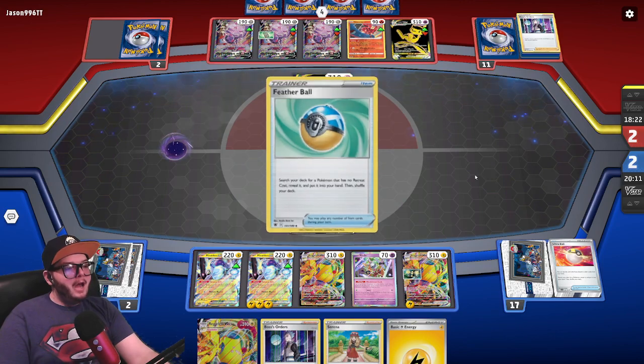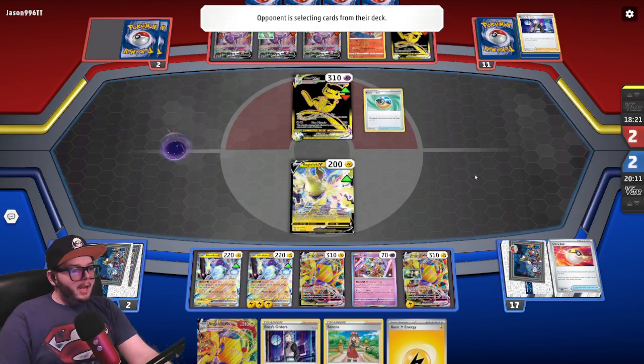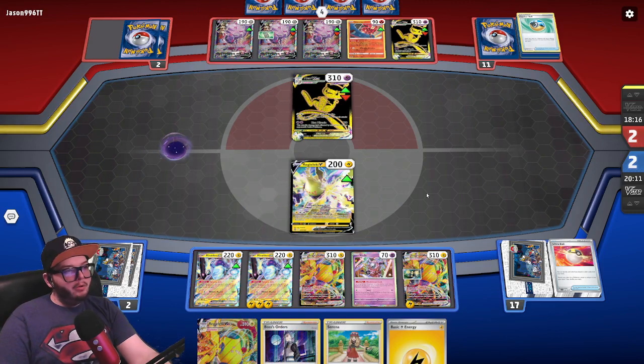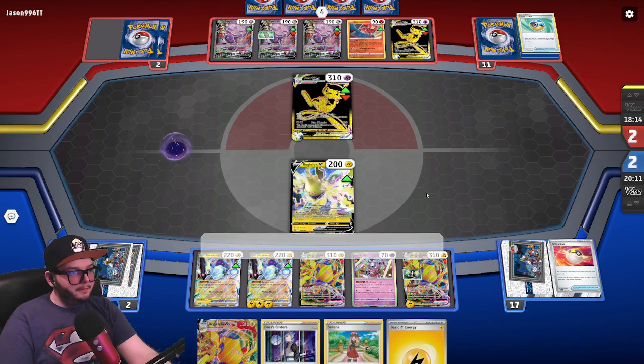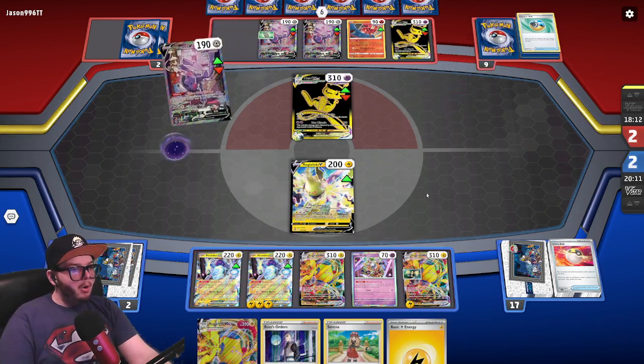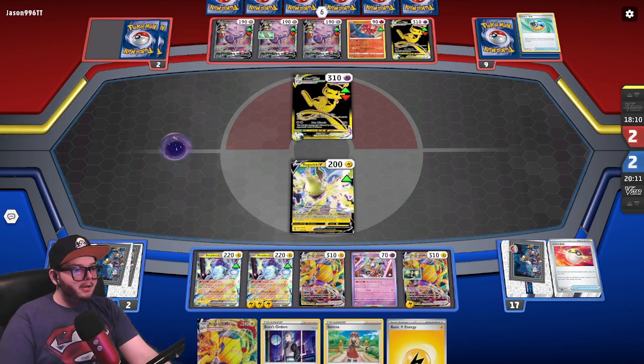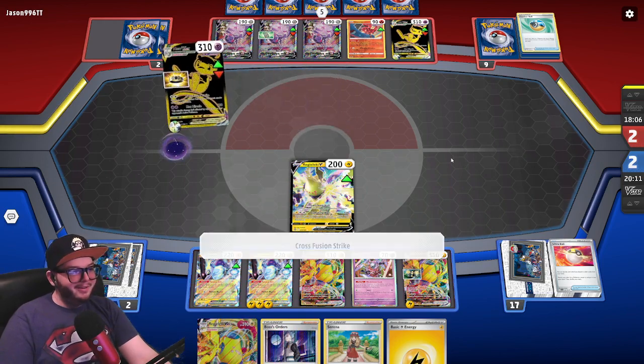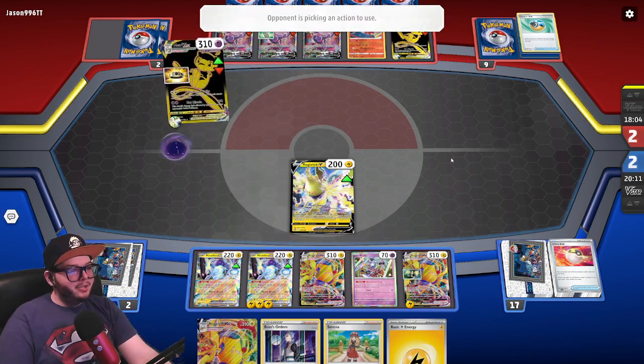So again, if they did not play that Judge, we won. And if we somehow got a second Klefki down, we won as well. But that was not in the cards for us. So our opponent is... Oh, they still need the damage modifier because they're still only doing 190. And there it is. Okay. Yeah, so our opponent got that one. So props to them. But that was a really close game.